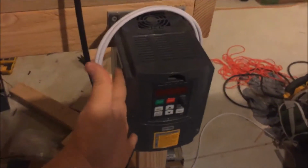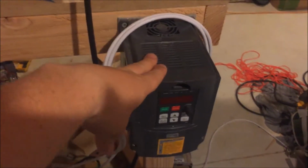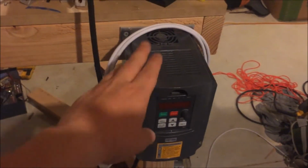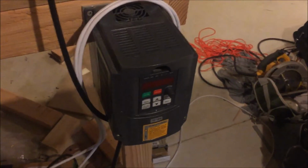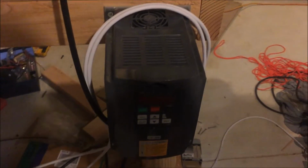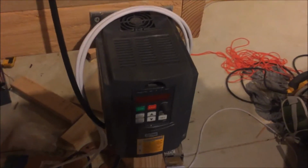Here's the variable frequency drive. I've seen the 24 volt help and everything of that nature online, but I haven't seen the 12 volt. So I'll go ahead and post a video on how I wired that as well, so at least it's out there. Right now there's nothing that tells you exactly how to hook these up. There are some good ideas out there, but nothing officially tells you how to make it run and work.